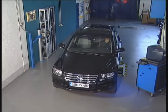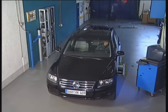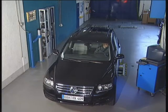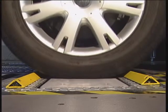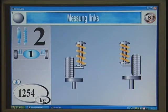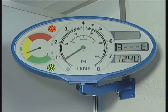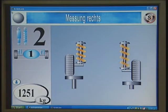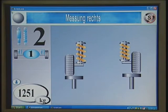A special function of the SL680 test lane: a four-wheel drive will automatically be recognized and measured in counter-rotating direction. Following that, the entire procedure will be repeated for the rear axle and the parking brake. It is irrelevant for the SL680 test lane whether the parking brake acts onto the front or rear axle.